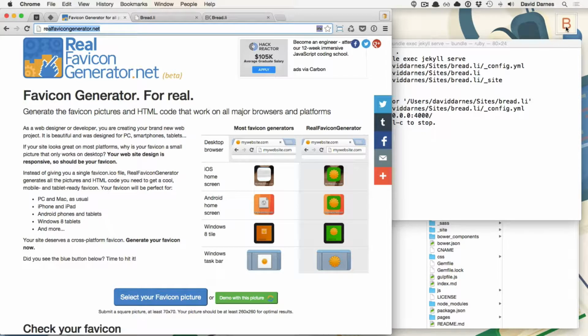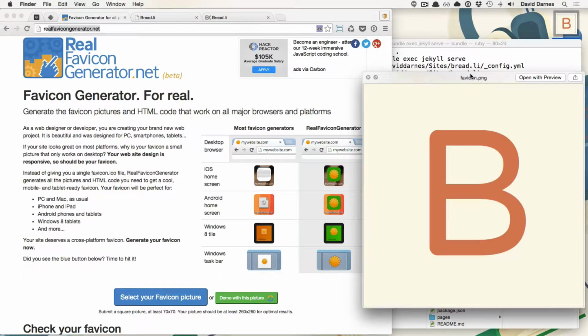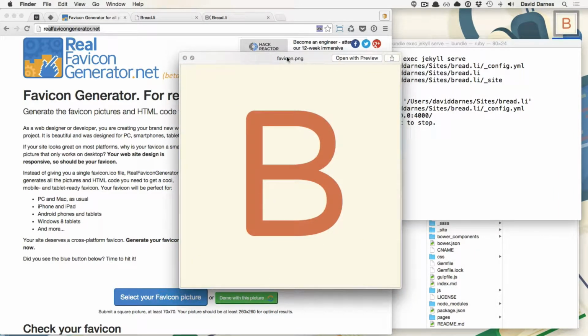All right, okay, so I've already made a favicon, and here it is. It's a bee for Bread.li. How surprising. I quickly knocked this up in Sketch. I didn't spend too long on it. I did look up some fonts. I quite like this rounded style, and I do like these colours, but as I've discovered, and also spoken about with friends of mine, the colour brown on the internet does not come up very well.